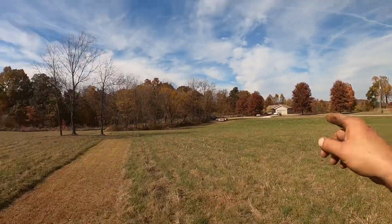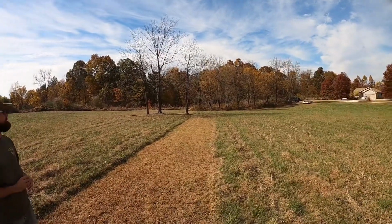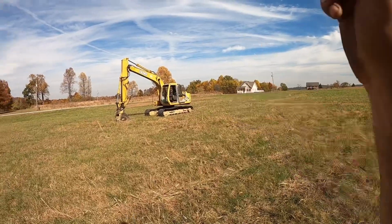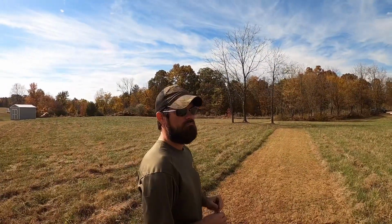So first thing we need to do, we already set the laser up, set some elevations, and got a rough idea on how tall the dam and everything's going to be. Next thing we got to do is figure out whether we got feasible dirt to build this thing. I got a feeling we're going to have some shallow rock here. I don't know what kind of dirt's on top of that rock. So we're going to go up here in what we call the head section, right behind the 120. We're going to dig a hole as deep as we can, analyze the dirt, and see what we got. Let's do it.